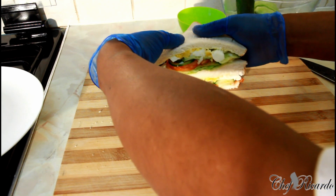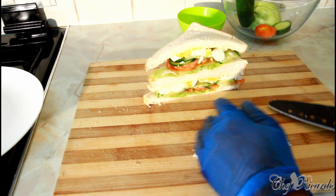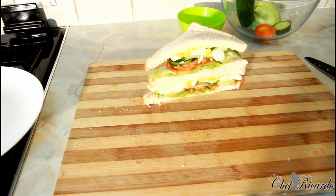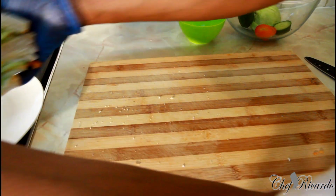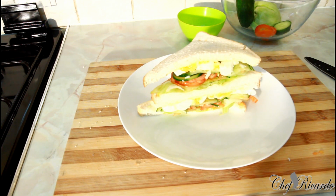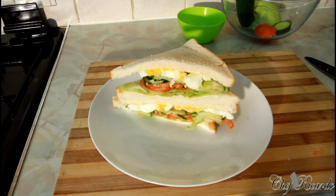One lovely and nice. So as you can see, and not only that, I can also put some mayonnaise in it. But this is just a nice, lovely sandwich you can have for lunch or, you know, whenever you feel like having a nice sandwich, this is where it comes in handy for you guys.